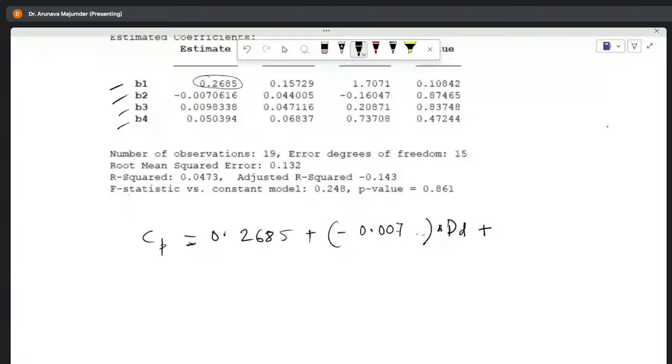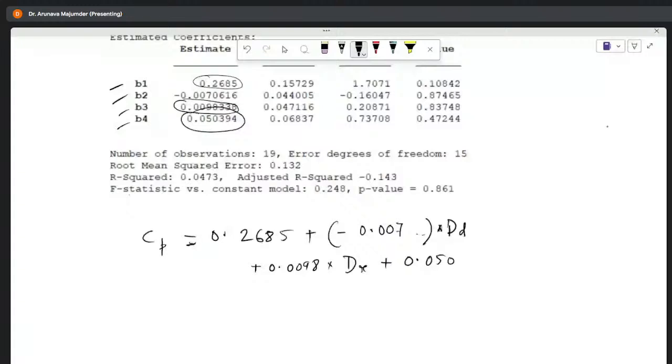B3 is this one, that is, it is plus 0.0098 into DR, radius of the, plus TSR, that is the coefficient of TSR, 0.0595503 into TSR. So this is the model. CP is equal to this one.